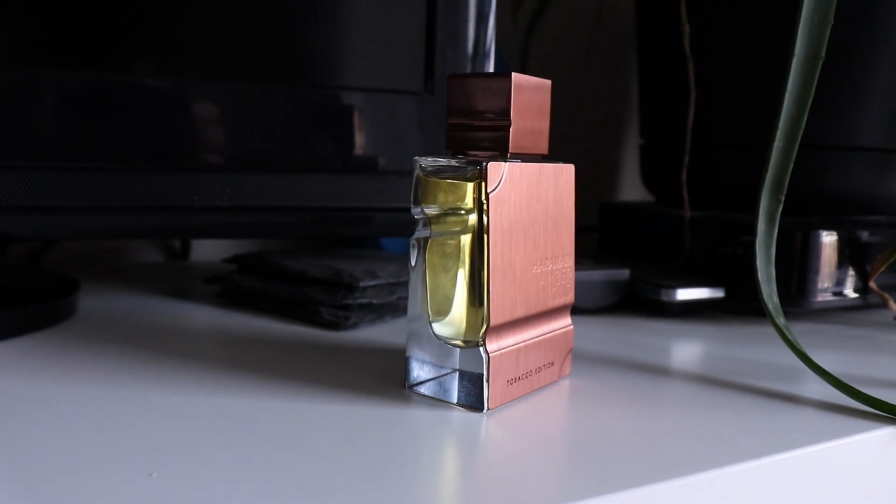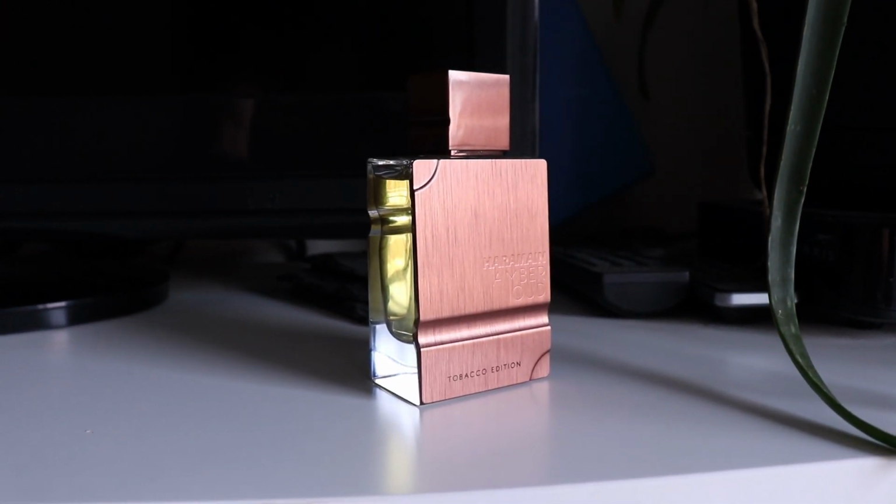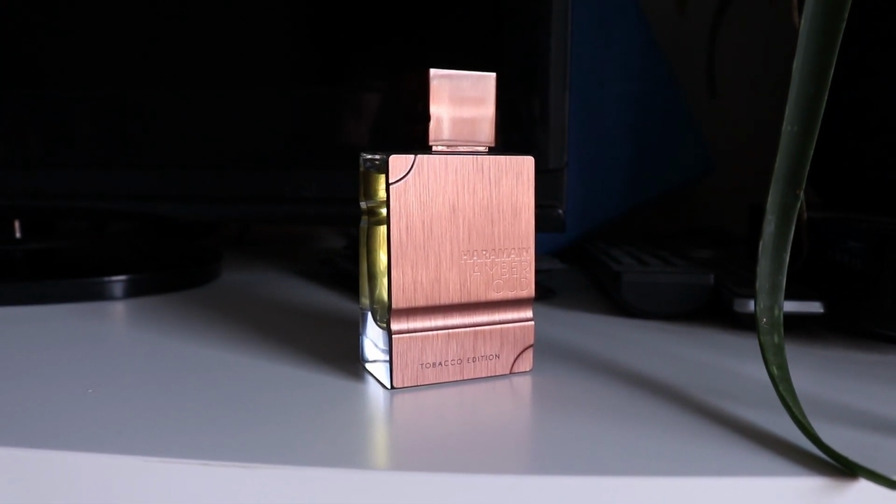The clove is a very interesting one to me because it just gives it that little added personality, a kind of unique spice to it. But what you really get out of this is the vanilla, the tobacco with a little bit of a chocolatey cacao vibe mixed in there with that cinnamon. Absolutely gorgeous scent profile. I love how this smells. It smells like a cigar lounge. It's got that refined sense to it, but it's also got that rugged masculine edge to it.